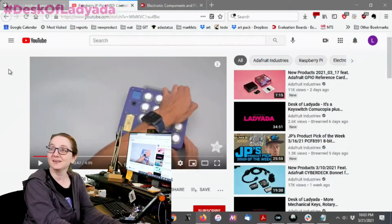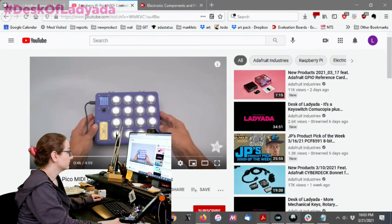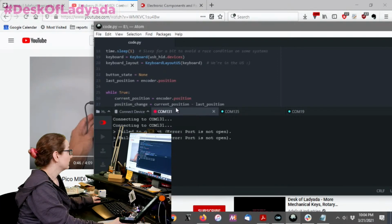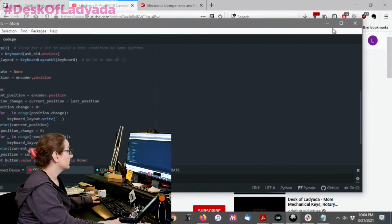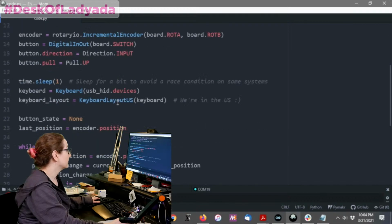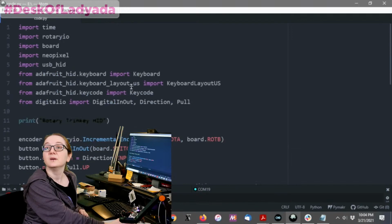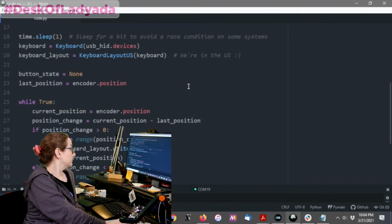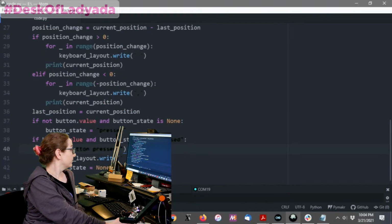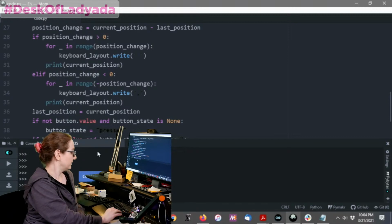What's cool is you can edit the code directly on this device and change it to do anything you want. One of the things that we really like with CircuitPython, which also runs on Circuit Playground, is that not only do you get USB with it, you get all these cool libraries, you get the ability for it to show up as a drive, you can use any IDE, and you can make it a keyboard.